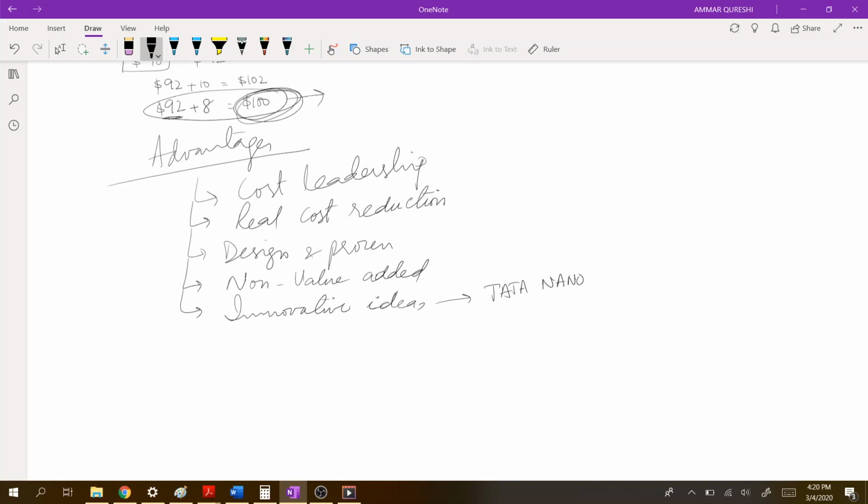Nano is basically a car launched by the Indian manufacturer Tata Motors, where they said, before launching the product, before anything, that they would launch a product at 1 lakh Indian rupees, and then they started the designing and restructuring phase of that particular car. So we can bring some innovative ideas on how to produce the product within the cost limit without compromising the quality of the product. That is something to think outside the box: what can be done in this situation.